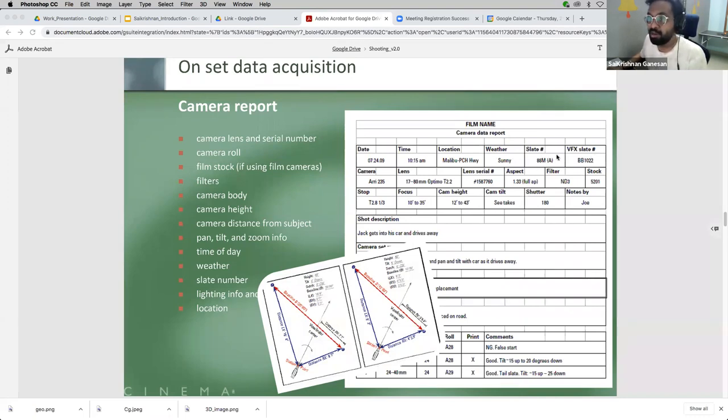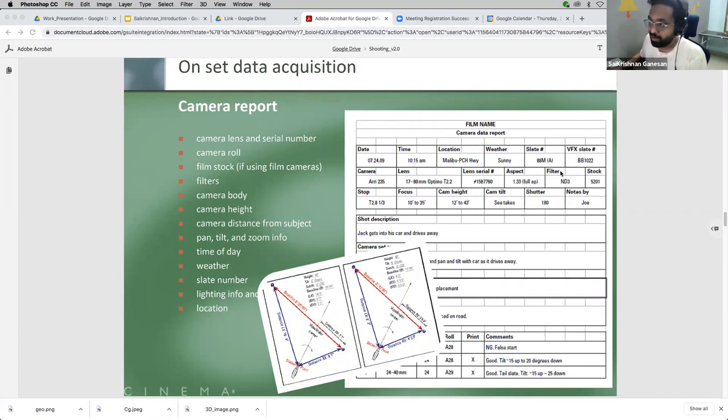And the slate number. The VFX slate is generally important, but in domestic work we go with the actual take numbers. And camera is very important: what camera are you using and what lens are you using? What is the serial number of the lens? We may not get it, but if you can get it, it'd be great. And the DOP has aspect ratios, what they are shooting, open gate, close gate. Make sure what you are doing.